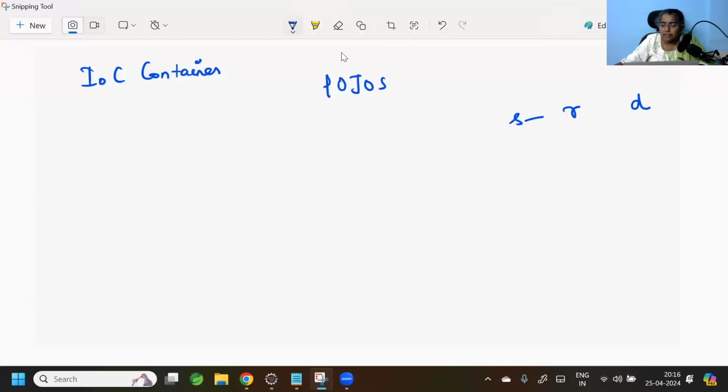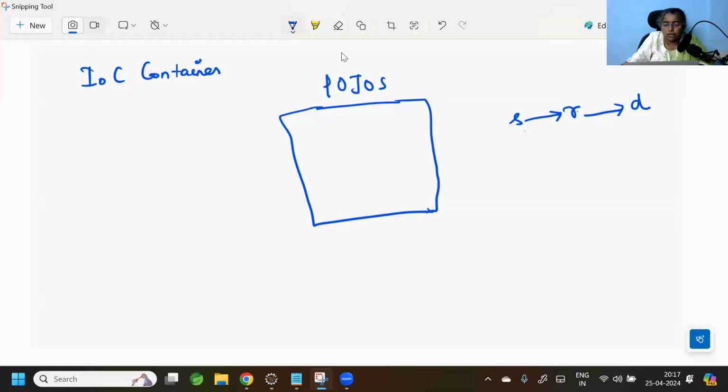The service layer will depend on repository. Repository will depend on database. Whatever dependencies are there, it will be injected. So in the upcoming sessions, we will be talking about that. Now, in my application, I am having POJOs. Now, this is my IOC container, inversion of control container.